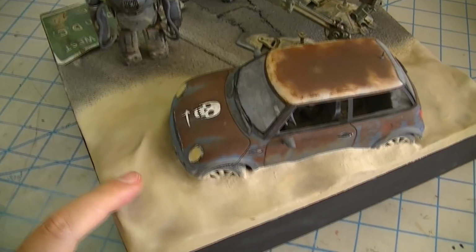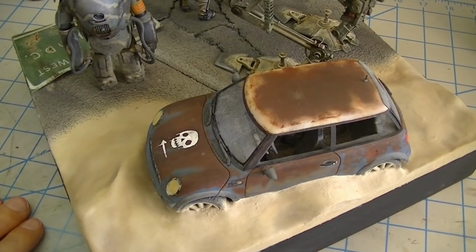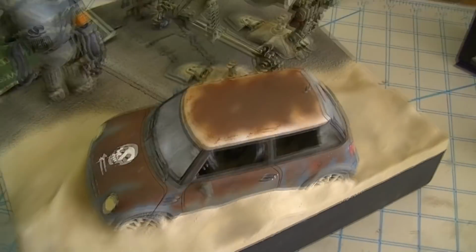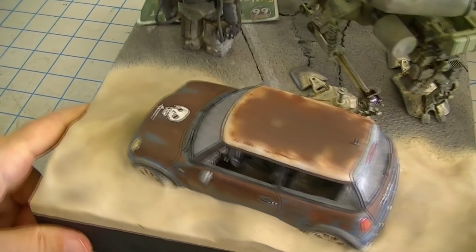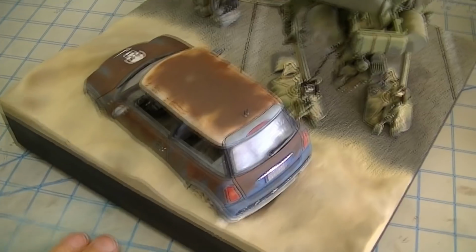But I still didn't have a smooth enough texture everywhere, so I went back and used some just basic spackling compound, which is pretty good. And it's very sandable. And I ended up doing a ton of sanding on my sand dunes with my sanding sticks, which I still think is kind of amusing, but I'm probably the only one.